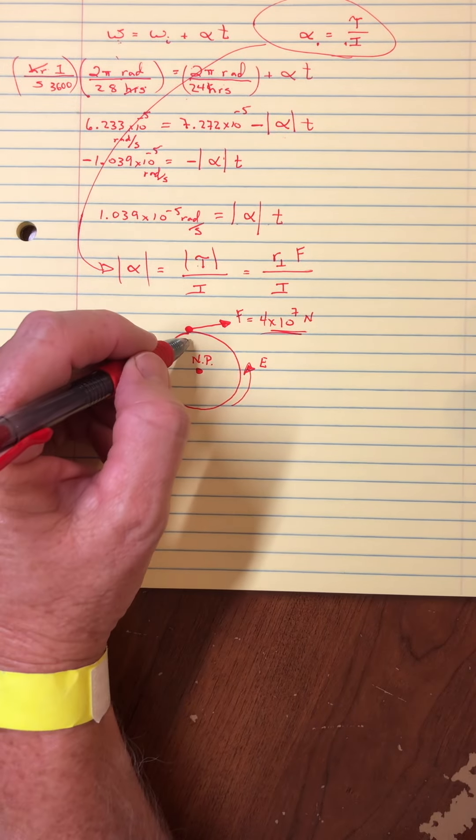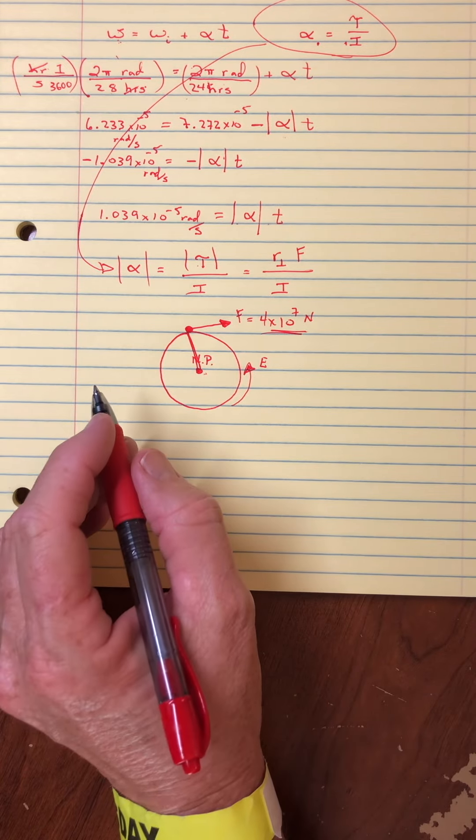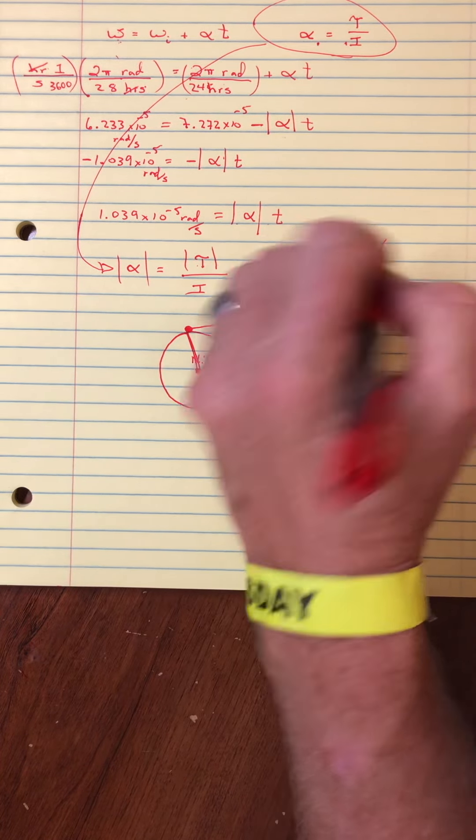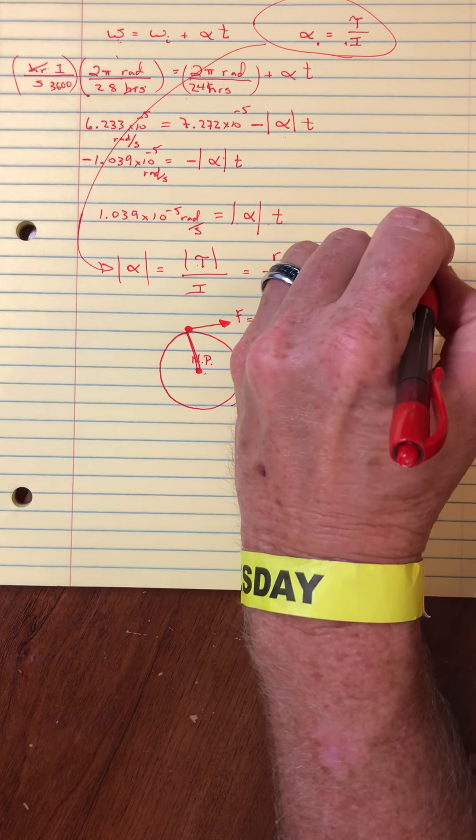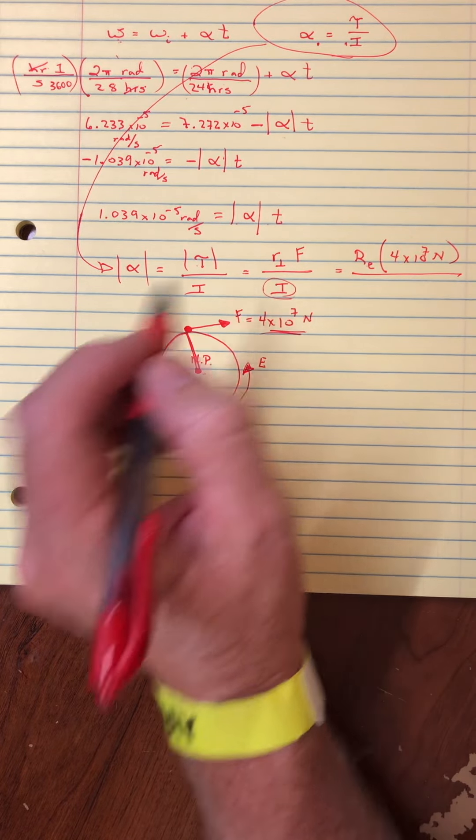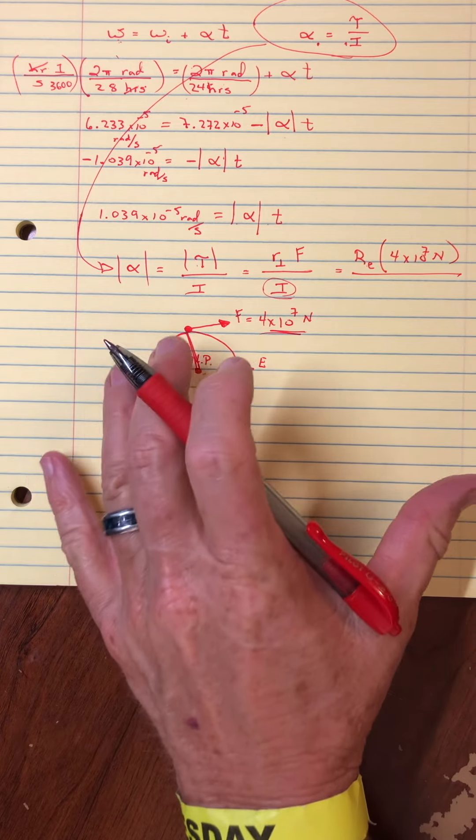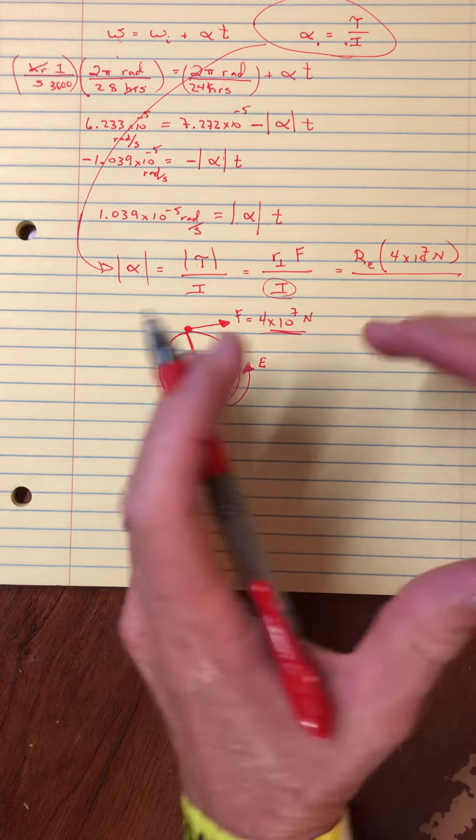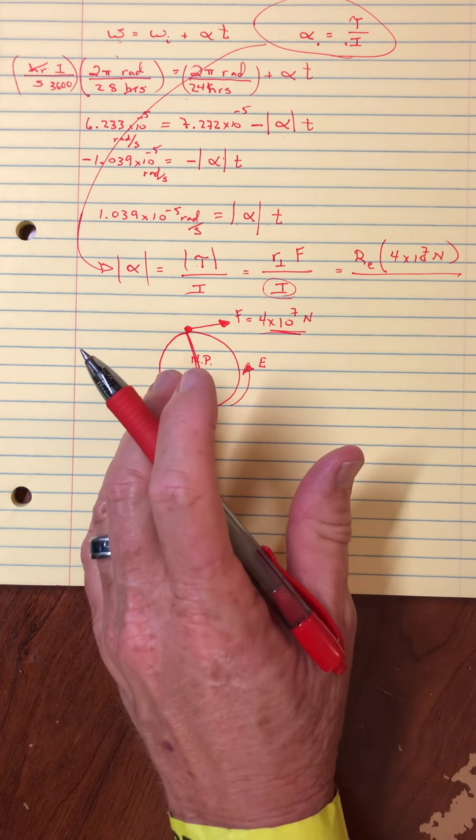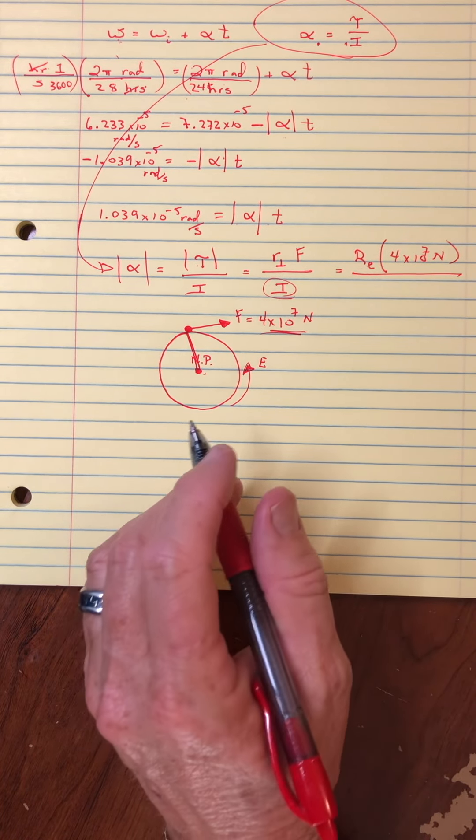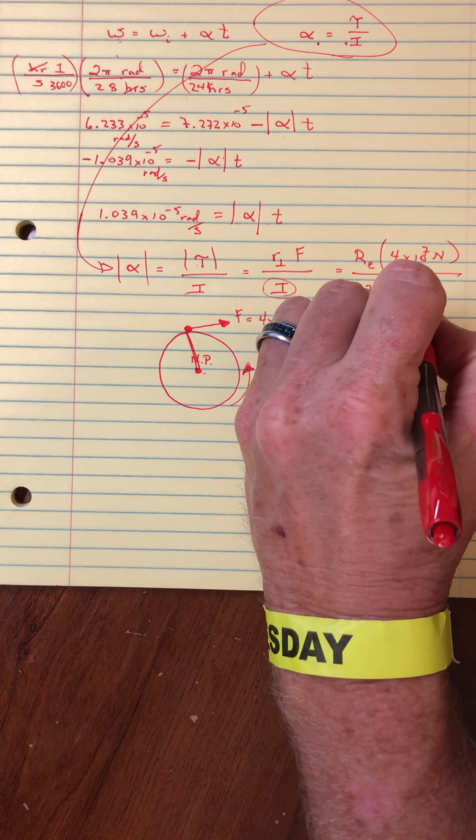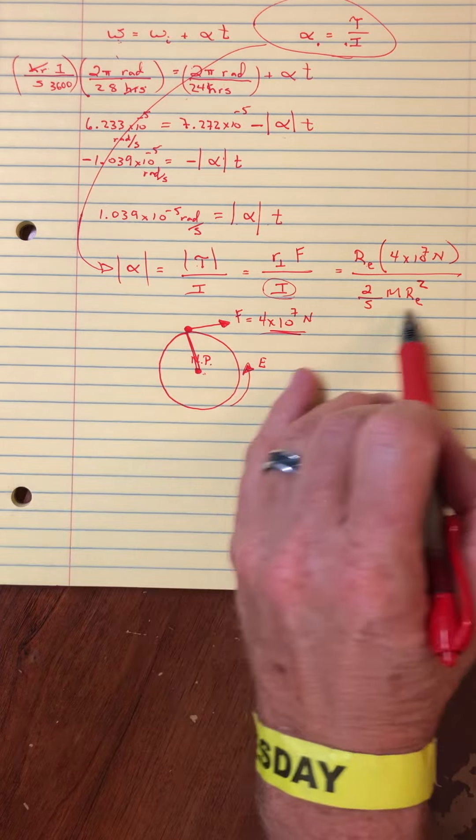All right, so the perpendicular distance then would be the radius of the Earth. So let me use that right here, and I'll just put radius and a little sub-E for the Earth. And then I'll also put the force in here, 4 times 10 to the 7th Newtons. And I suppose I need to go look this up. Although before I do, let me come over here and say this is then the moment of inertia of some shaped object. So let's go back to that table here in 10 where the moment of inertia, we didn't bother to calculate, but we worked out or we looked at the different shapes. And one of them was a solid sphere. So I'm going to go 2 fifths times the mass of the Earth times the radius of the Earth squared. And so this is the solid sphere. And one of the radii will cancel off.